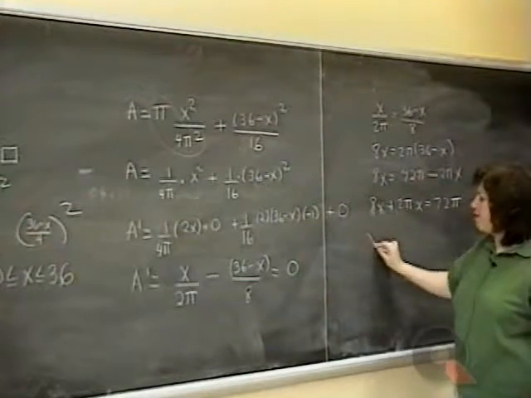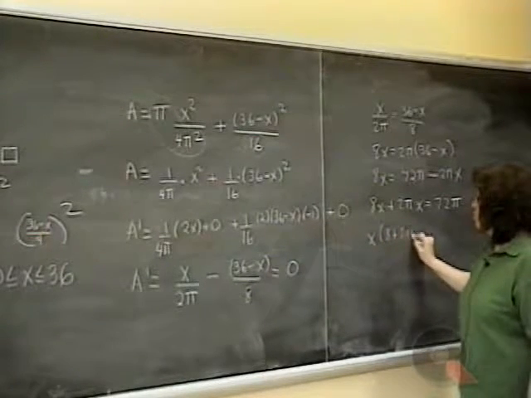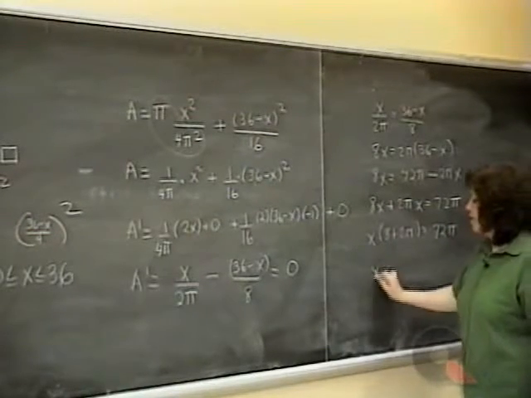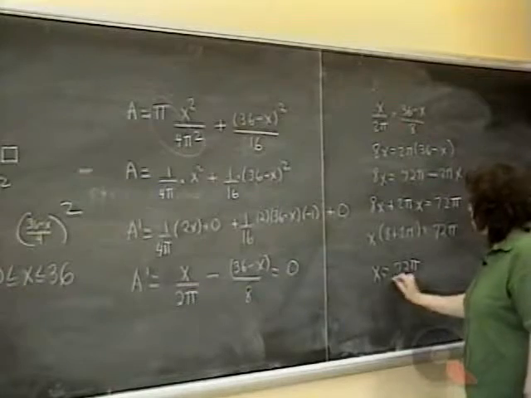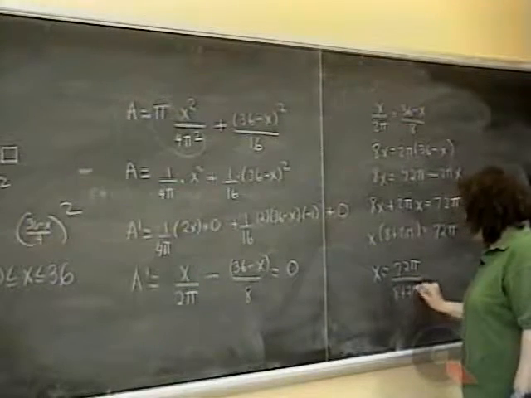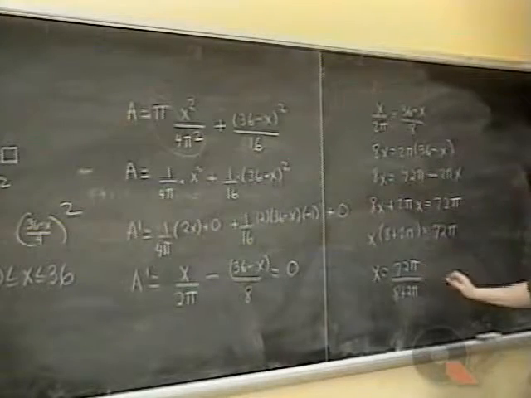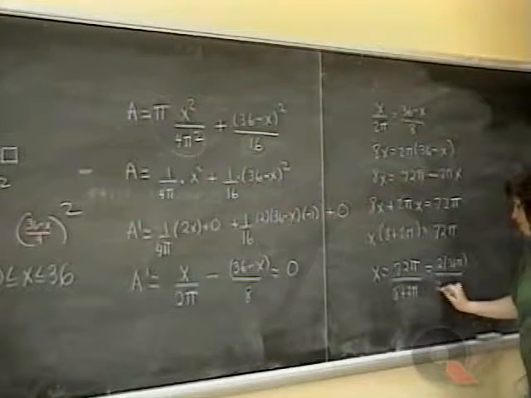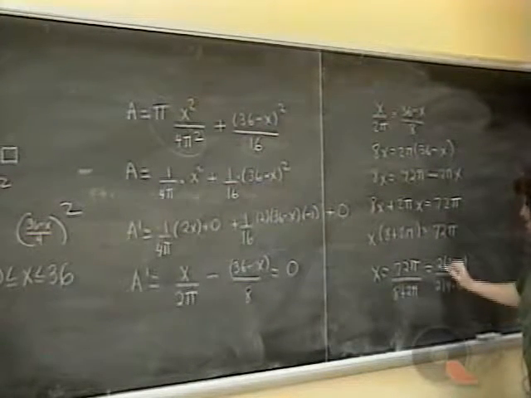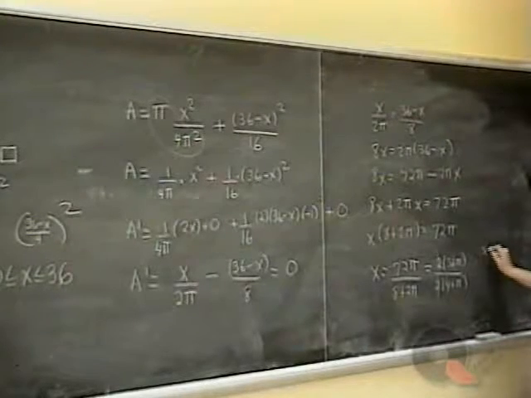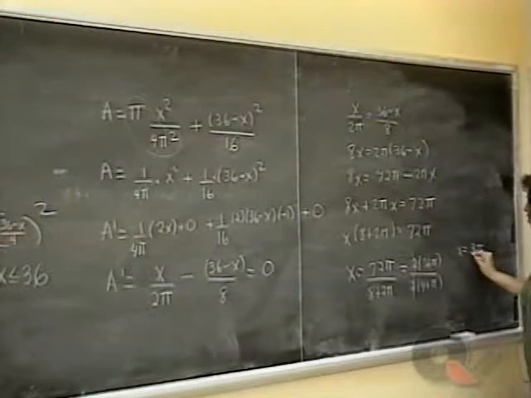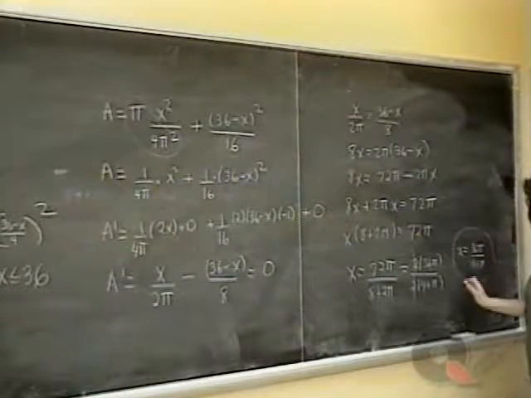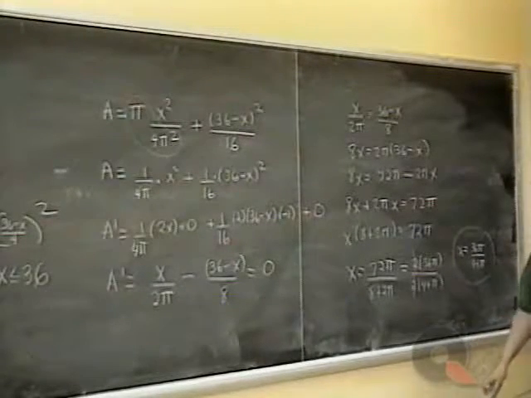Since these terms all have x in them, I can factor out the x. I'm left with 8 plus 2 pi times x is 72 pi. x is equal to 72 pi over 8 plus 2 pi. And if you hadn't canceled the 2's up here, you can certainly cancel in here. But this is 2 times 36 pi. This is 2 times 4 plus pi. So we get that x is 36 pi over 4 plus pi inches. Now, we have to understand what that is and what that answers.